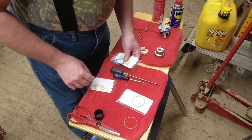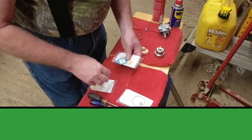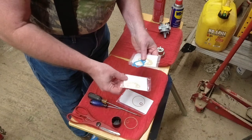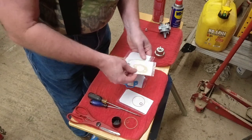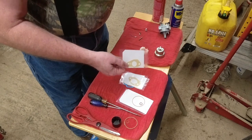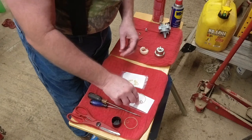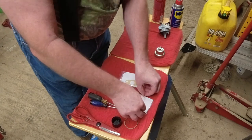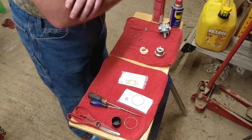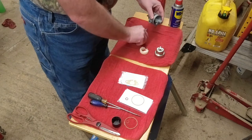We're going to put this carburetor back together. I ordered myself two gasket kits off of Amazon. One includes all of the gaskets that allow the carburetor to be mounted to the cylinder, and then this kit has the gaskets for the bowl. Very simple design, and we're going to start by putting it back together.